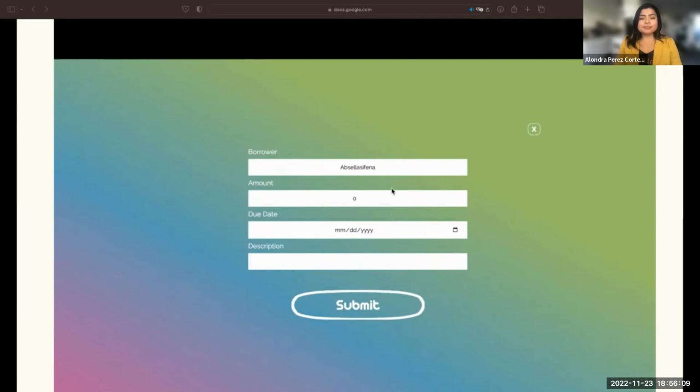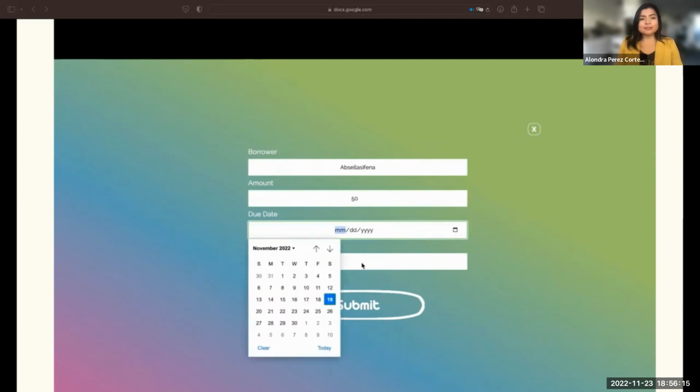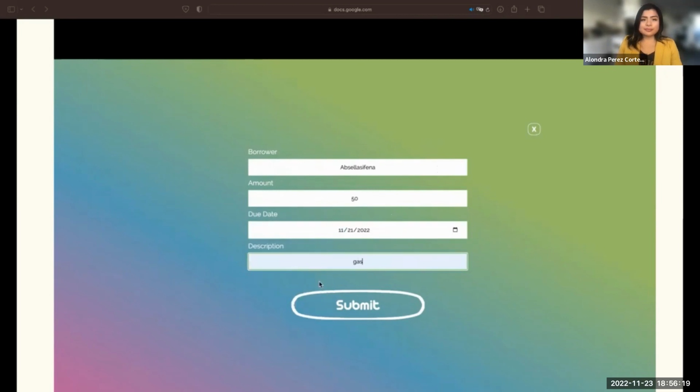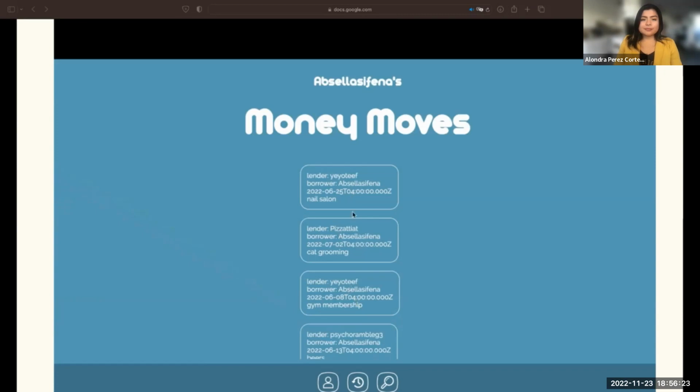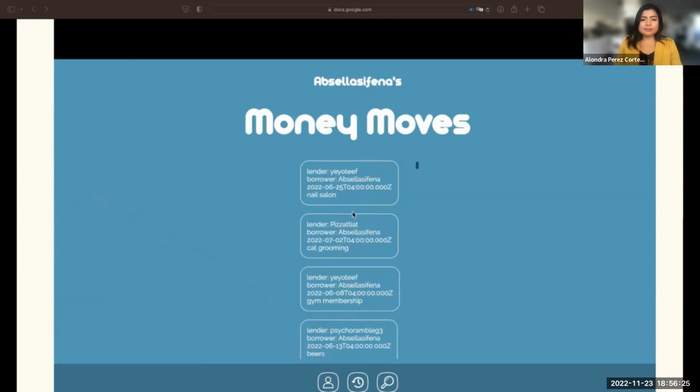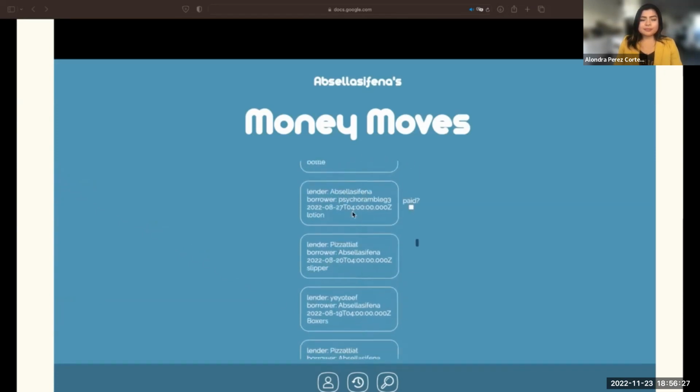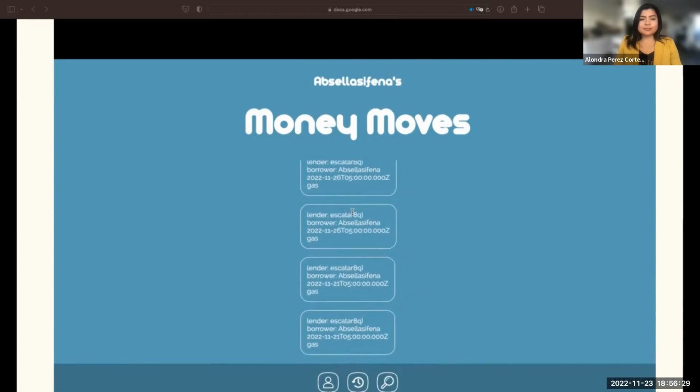I'd click on the borrow button, and we'll do $50, and we'll select the due date for gas. And once you fill out the form, you'll just submit it, and the page will reroute you back to your money moves. And at the bottom of it, that transaction will show up, letting you know that you did this.